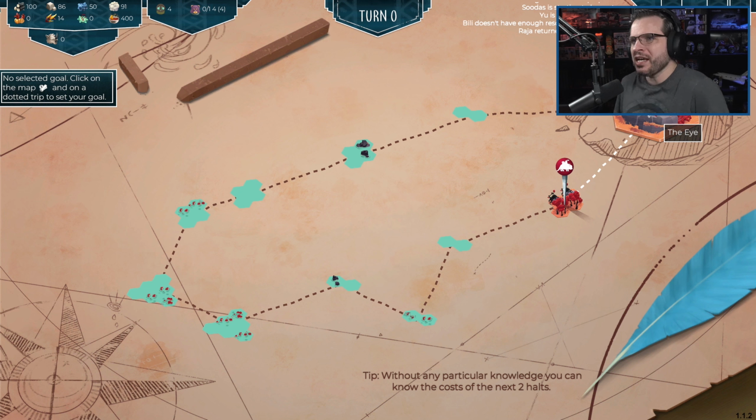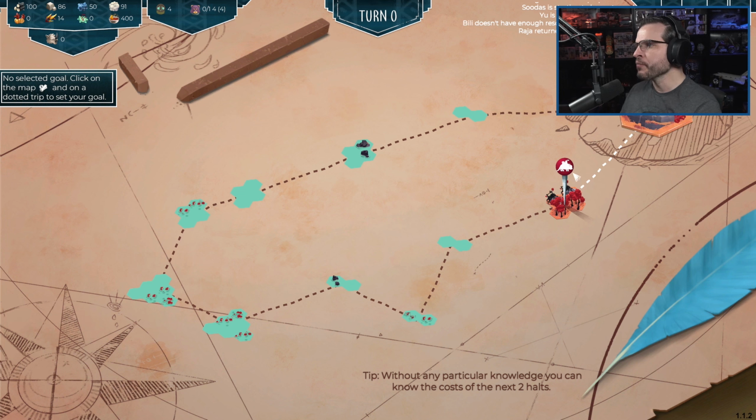It's a little resource gathering mini 4X slash roguelike, whatever you want to call it. We are on our way to the Eye. This is campaign number 4, mission number 4, so out of 5. So we got one more after this one, and then we might, if we have time, try a normal kind of basic game. We'll see.